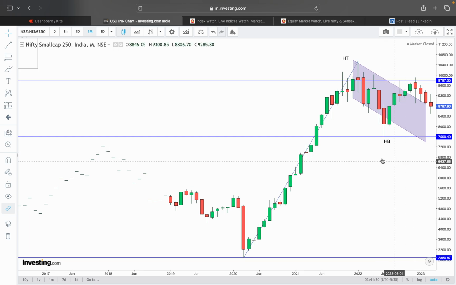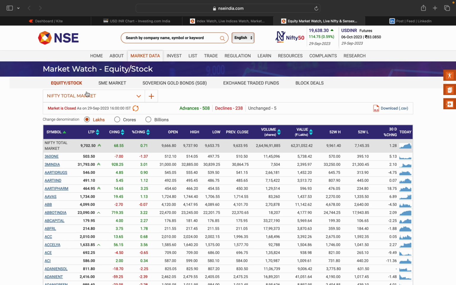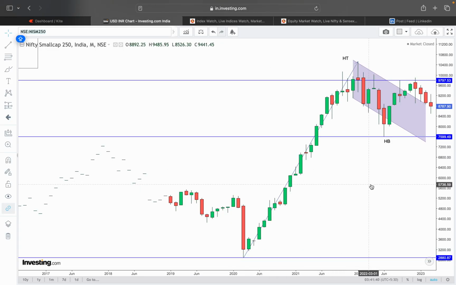You're going for this. And obviously it is important to note that I'm not taking a position on this particular stock, Nifty 250. I'm only using Nifty 250 as the closest proxy to the Nifty total market index, and I am going to take individual level stock decisions much later. I'm just seeing if the broader index is good for investing or not.